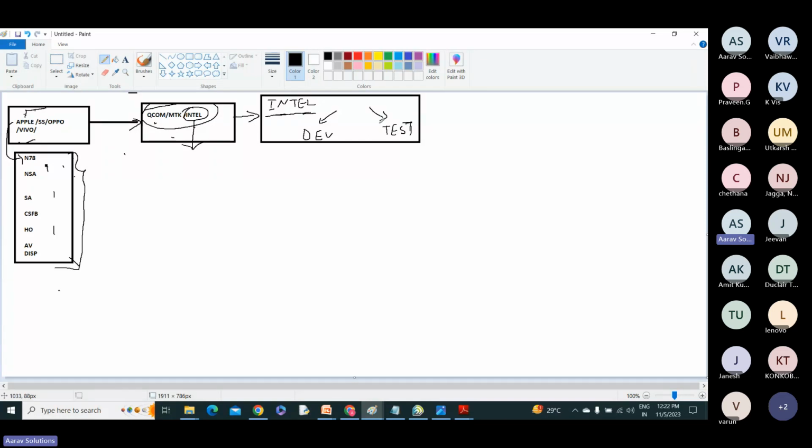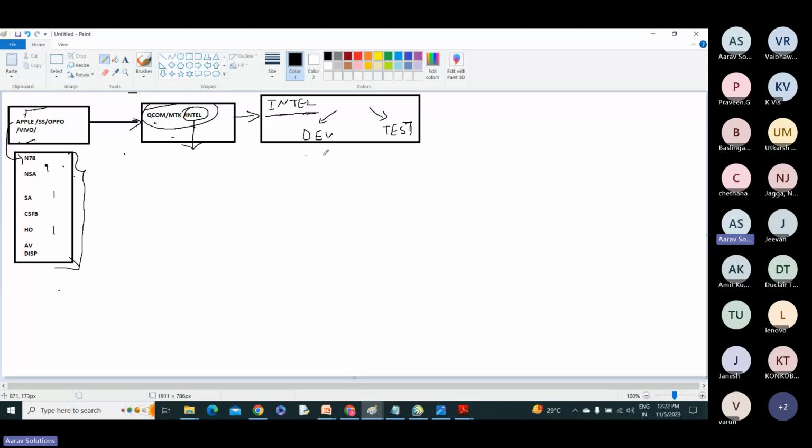Okay, first, multiple steps we have. They analyze the requirement, they prepare some documentation, they understand the flow, they understand what kind of parameters we have, what flows we have, each and everything. They first analyze, they evaluate. After that, the dev team and test team come into the picture.